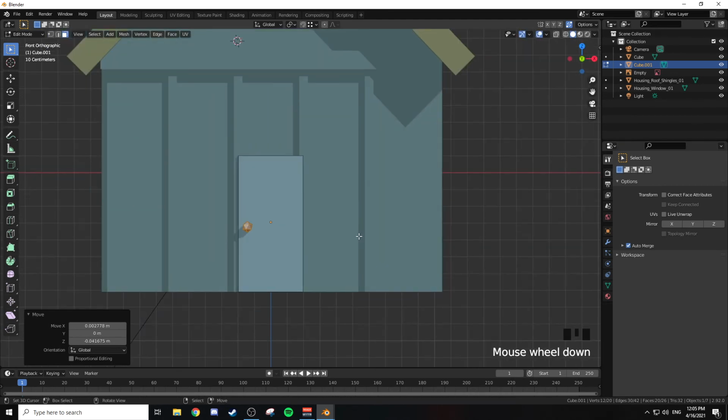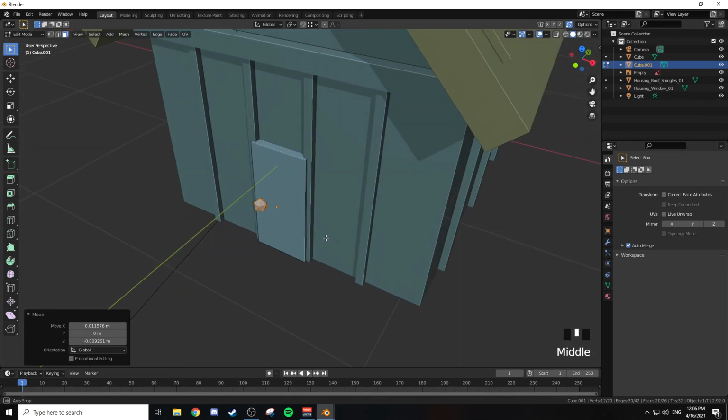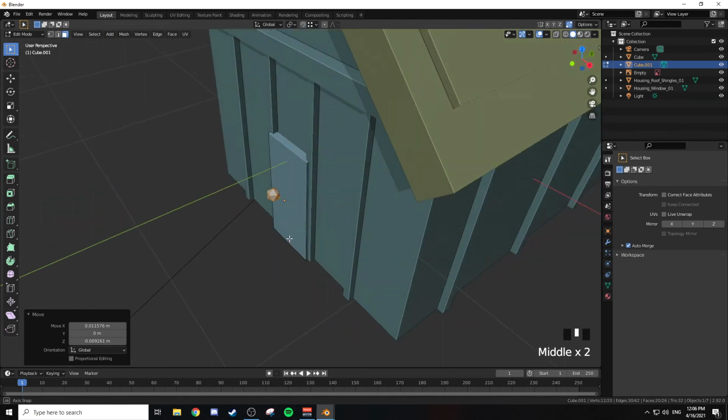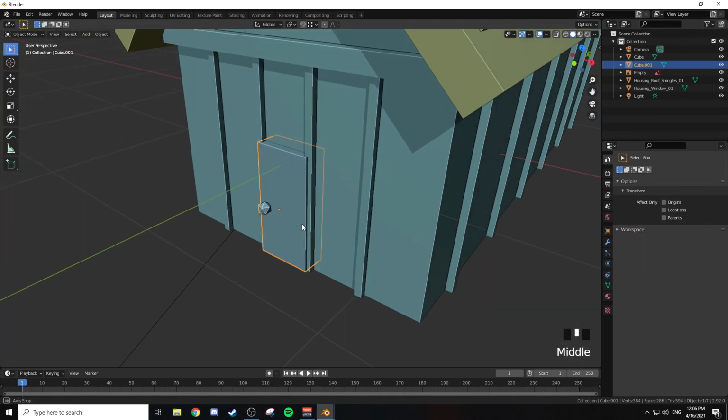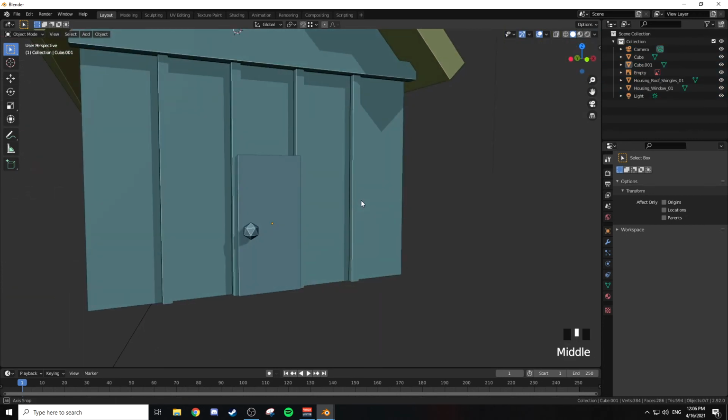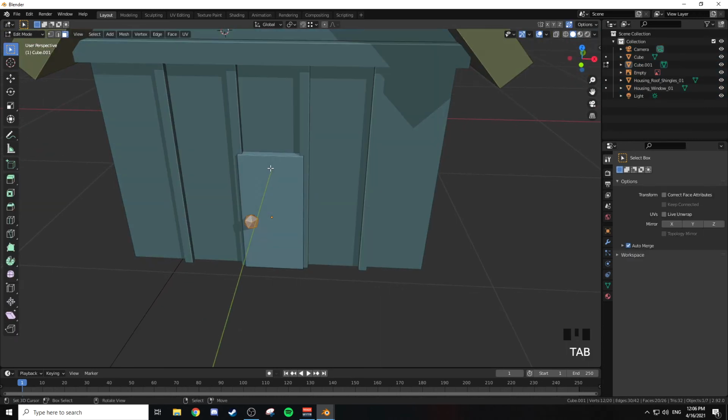We don't want to make it too small, and we don't want it to be proportional. You know, you kind of want to exaggerate things. So that looks good. That is totally doable. That looks like a door. You could just leave it like that, but we're going to add a little bit more detail. Let's do an edge loop.